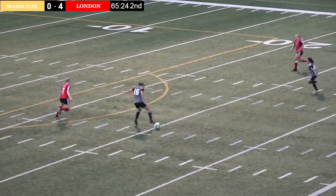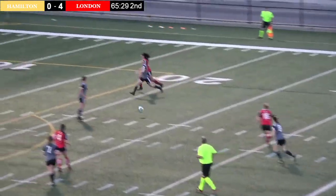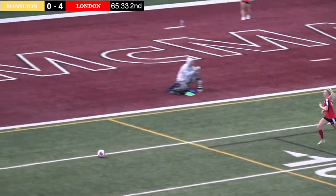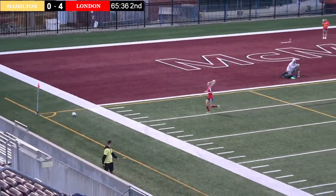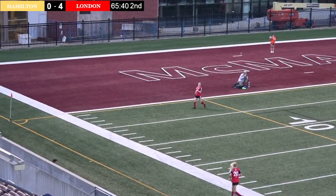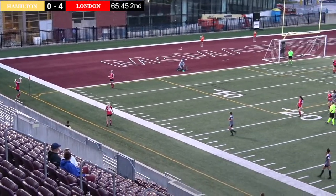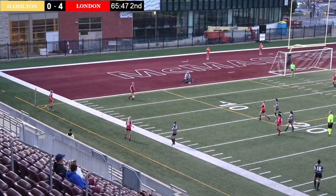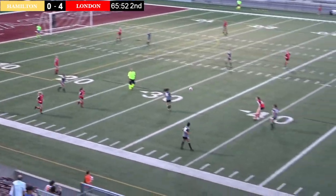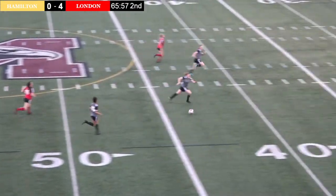Or a loose ball is read very well by Barwitzki. She's not able to maybe put it exactly where she wants it, but Orfe finds Mamela rushing on from the right-hand side, but Mamela's touch eludes her at the most inopportune moment. The ball finds its way winding out for a throw-in for FC London. Oh, it's a neat turn from Abate.